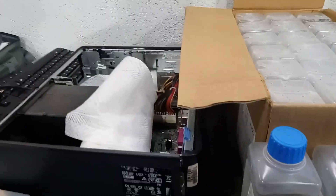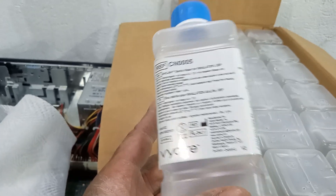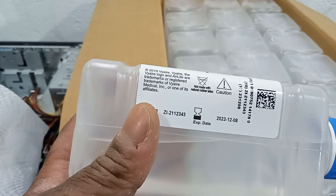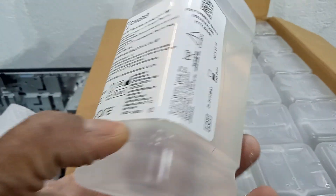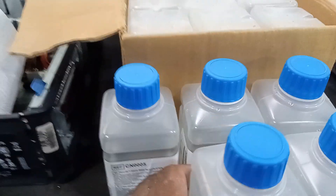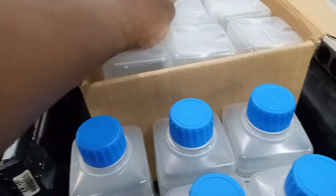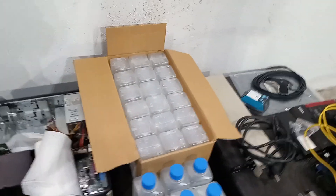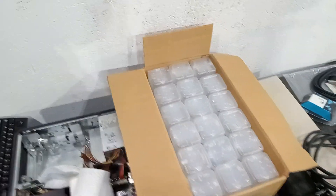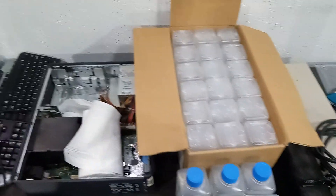Look at what we got here — Airlife sterile water for inhalation USP. Why would you throw this out? It expires December 8th this year. Here's the thing: if you leave it sealed in the bottle it has a longer life. I have an entire case of it. Medically, you'd probably throw it out because a new order is coming in, but it's still money. I'm probably going to keep this — I can use it for cleaning machines, a pet cage, and it's technically better than tap water.